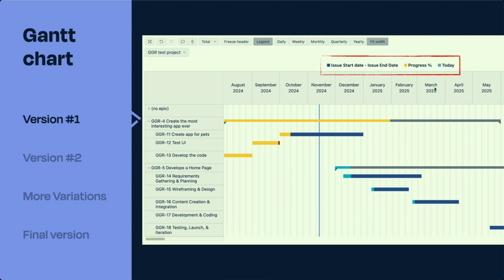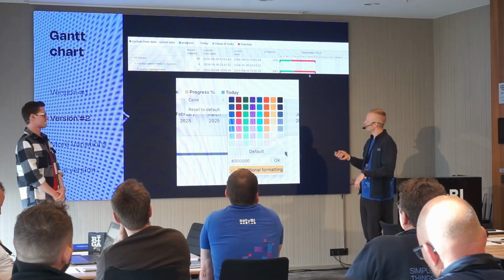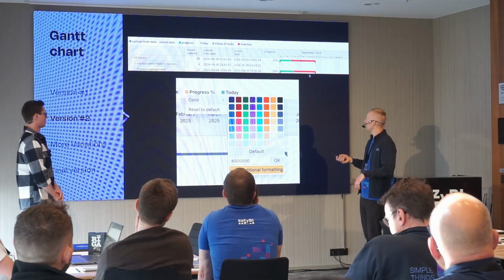The first idea was to create data labels where you could change the colors of the Gantt chart and maybe manage it that way. But then we talked more and decided that, of course, we need to also add more labels because there are more of these types. But then we thought, okay, but none of them are data. A lot of them, like weekends, are not data.